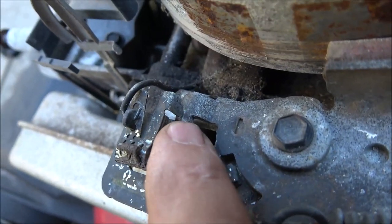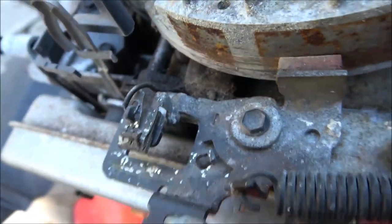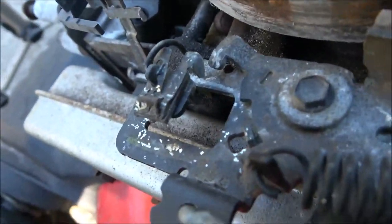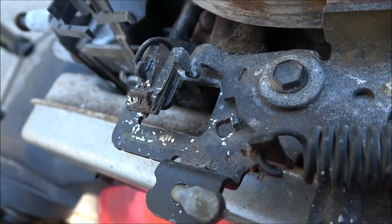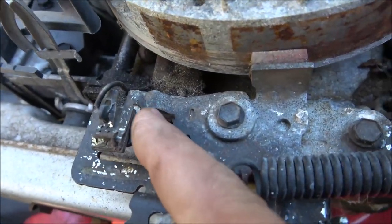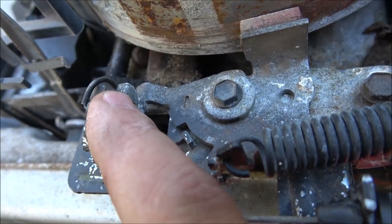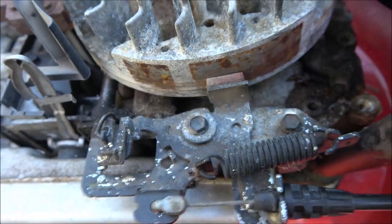Right there's that little, it's not really a switch, it just grounds out the coil and shuts the spark off. See, when I pull that away, it'll run. But as soon as I let go of that, this grounds out, kills power to the coil, shuts it off, and this just keeps it from running.